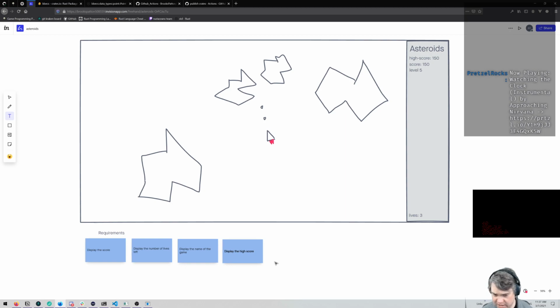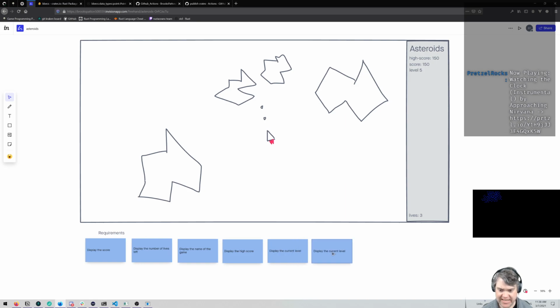I'm not going to do networking for this, so it's not going to be networked across everyone who plays it, but local to the system. Let's see, display our current score, display what level we're on. Okay, display our current level.